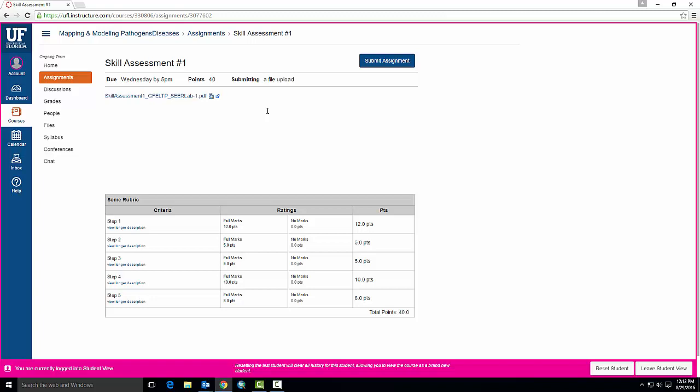Also, with each assignment there is a rubric, and the rubric is how each of the steps is graded so that you as a student can understand specifically how you're doing on any given task. So this is the e-learning environment. This is where our students will be downloading and uploading assignments and also data for the course.